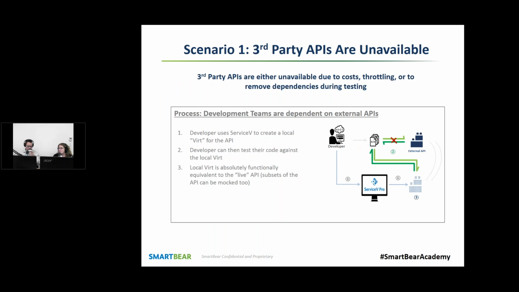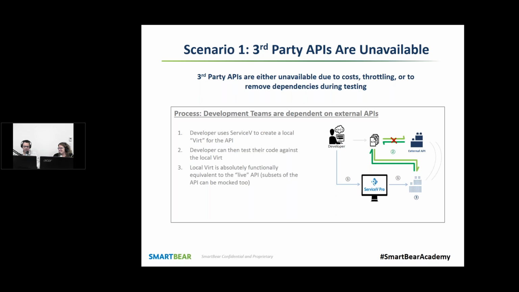And this is just to drive it home, basically showing you the flow. The user develops ServiceV to create a local Virt, and we're going to say the word Virt too often, but that's how we refer to these simulated responses. Or mocks, stubs, fakes.